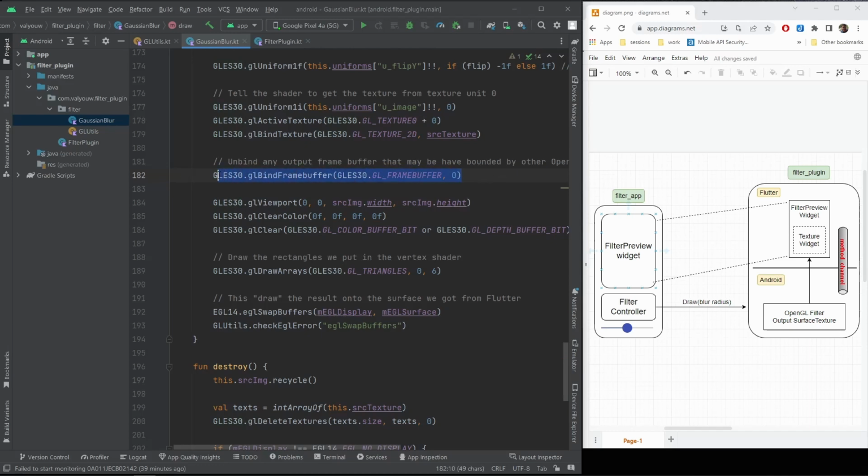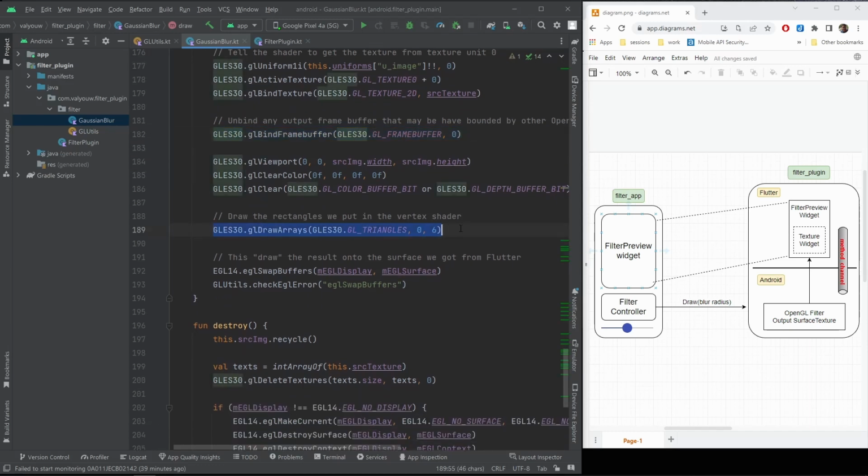So this is what we do here. And essentially, we are calling the draw array method of OpenGL. And the most important thing is calling EGL swap buffers, which basically takes the output of our draw method and renders it to the EGL surface.